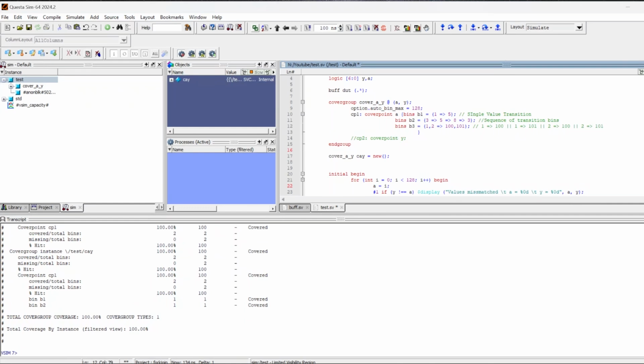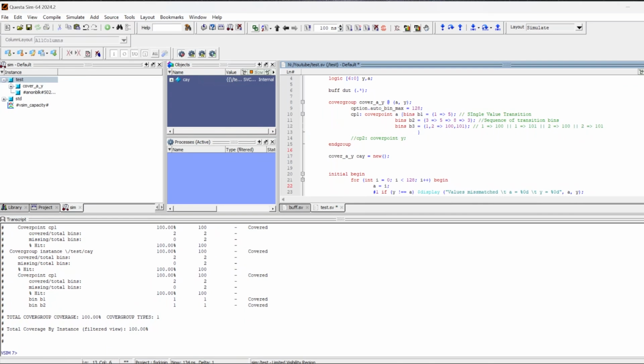So if any of these transitions is recorded, it is not a requirement that all of these transitions are recorded, and they are not separate bins. They are all part of a single bin, and if it records any of these four transitions, this bin will get a hit.